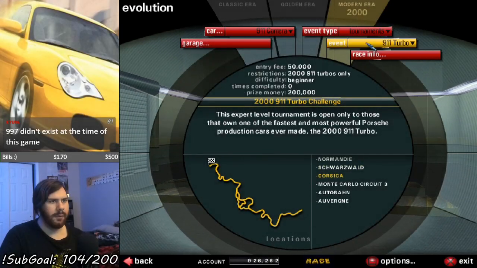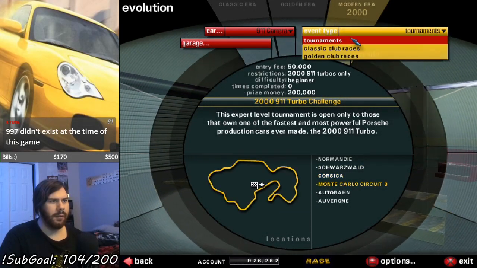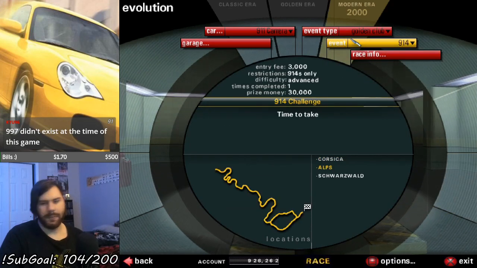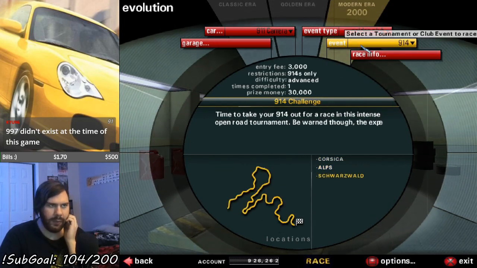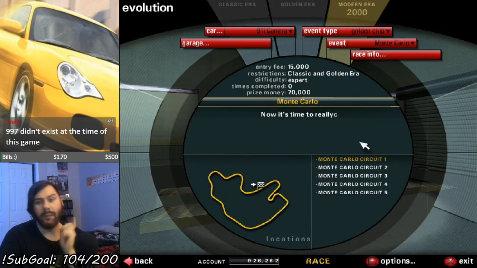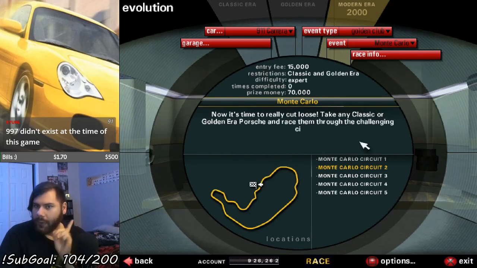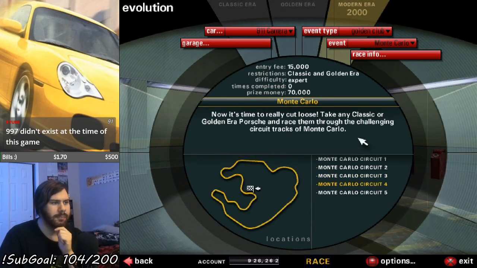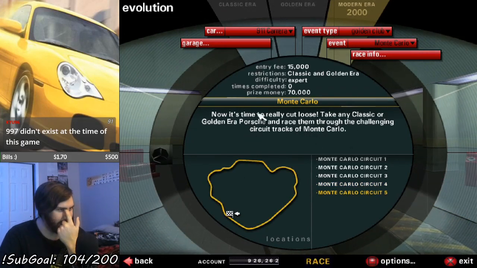All right, so let's move on to our first finale of this little kind of wrapping up this game, and let's play. It's our time for our final club event. So we've done the hill climb, so let's now move on to another very, very well thought out name for a tournament. Monte Carlo. That's it. Now it's time to really cut loose.